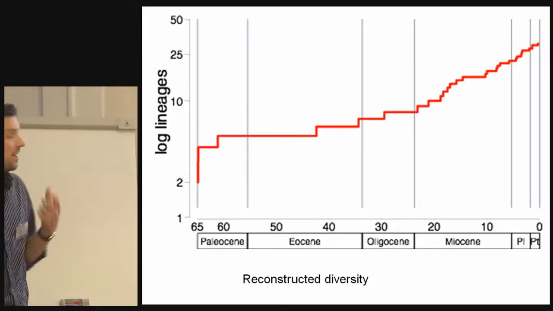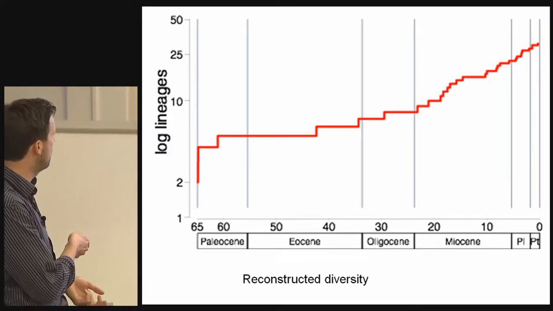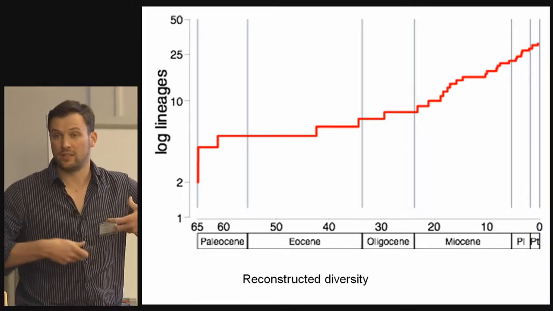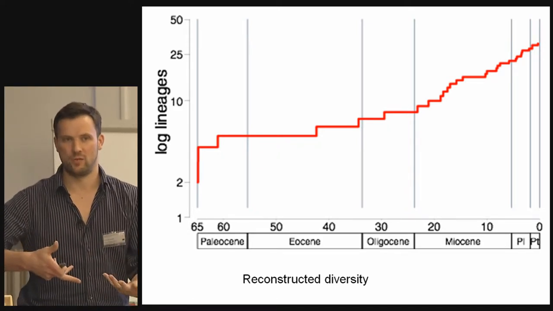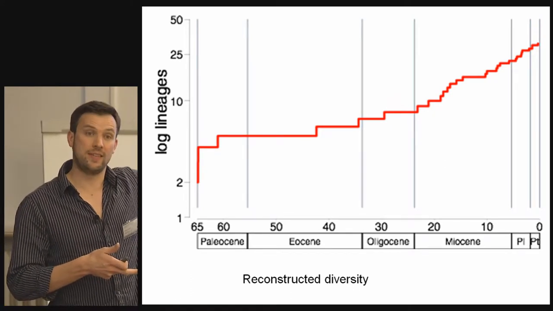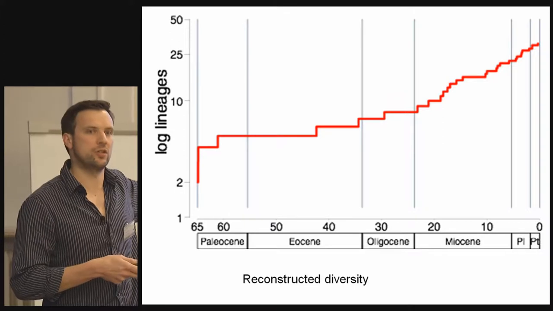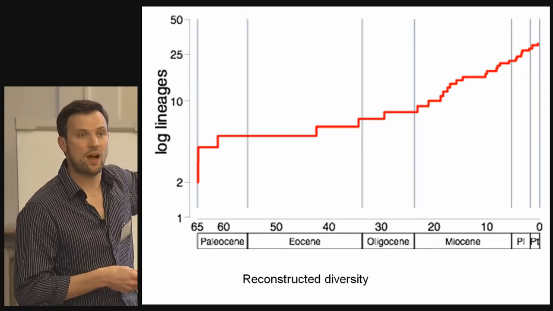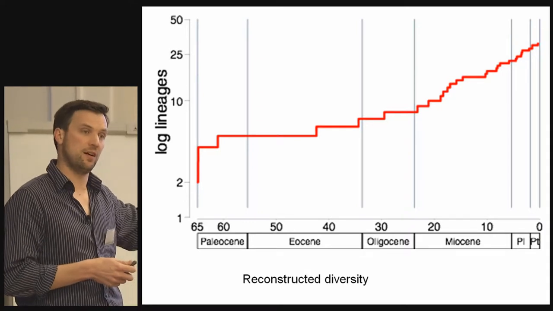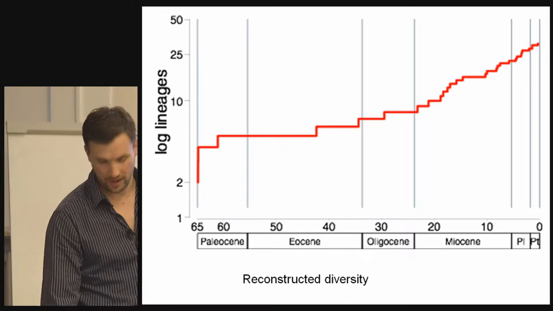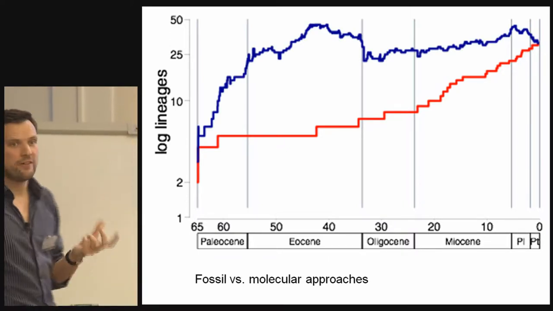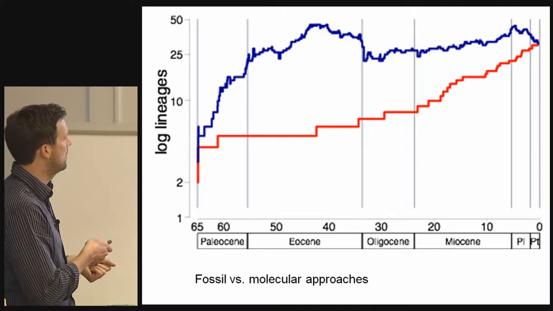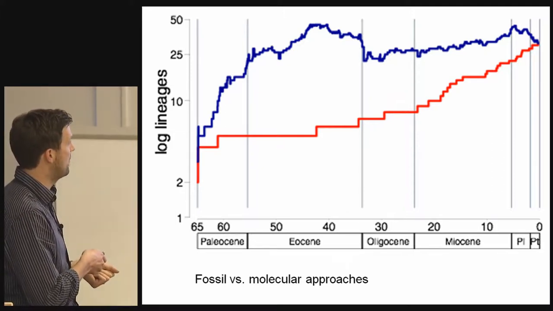This is a classic lineage-through-time plot — log scale on the y-axis, time towards the recent on the x — of reconstructed diversity. This is a classical phylogenetic molecular reconstruction of the world. You have a number of species at a point in time, and that decreases monotonically back in time. There's no extinction in this. This is the idealised scenario. All of these speciation events are dated perfectly, because these are planktic foraminifera, and we know a lot about their fossil record. If we include their fossil record, we get a very different diversity curve — it's hard to join these gaps.